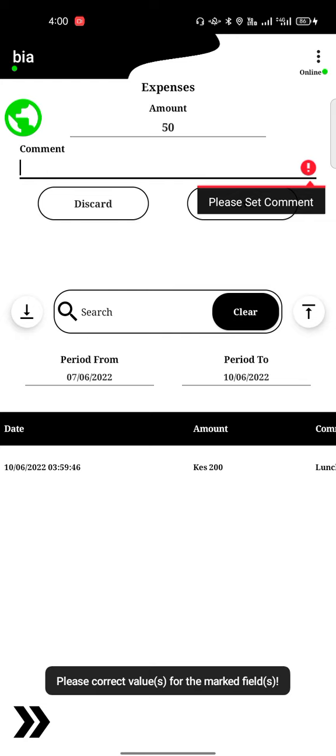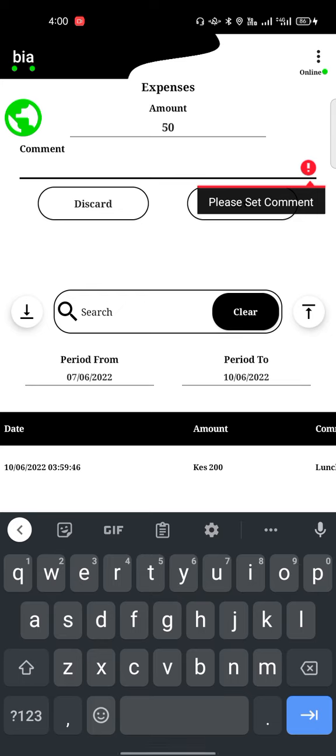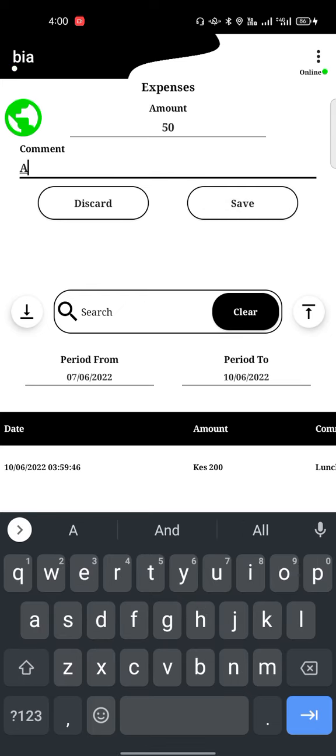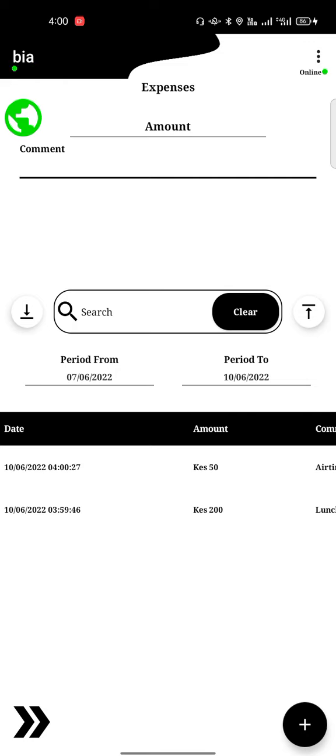You'll see that a comment is mandatory. So I must set the comment. So that 50 bob was for airtime. Then I'll save that transaction. So 200 was for lunch, 50 bob was for airtime. So that's simply how we make expenses.